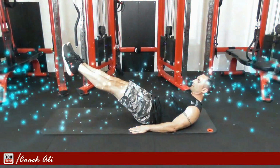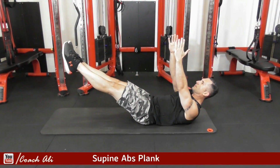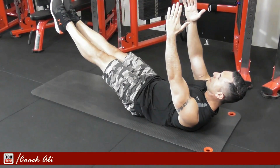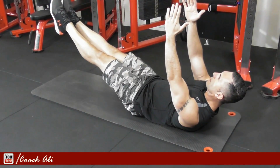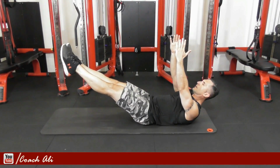Working a supine abs plank for this one. From a supine position, we're just going to lift our legs right up. You've got to make sure your toes are pointy and your knees are nice and straight. And we want to make sure we lift up our head and shoulder blades as well to create that deep abdominal contraction. We're going to hold it there for a minute. Your turn.